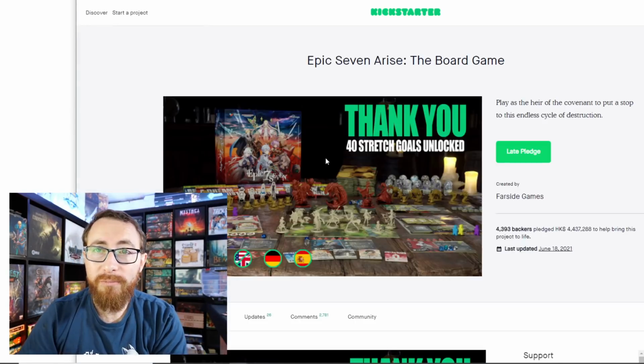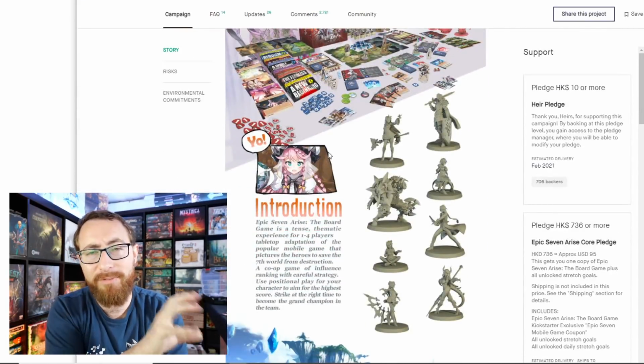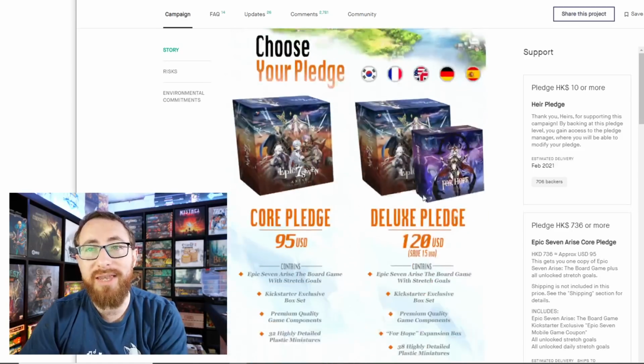From there, we have Epic 7 Arise, the board game. This is based on the app game, actually. I don't know the app very well, sorry, but this is an app called Epic 7. They bring you the board game with miniatures, with progressing through it, with attacking baddies.